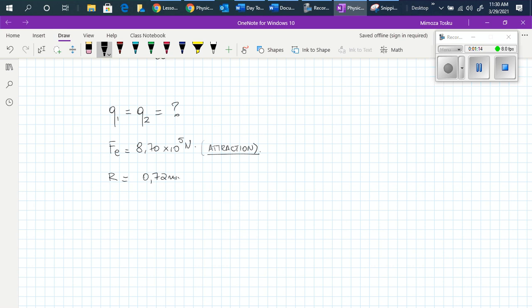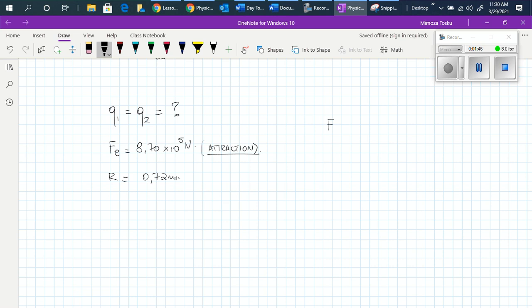The fact that we have the attraction force here means that the charges are not only equal in magnitude, but they have the same nature. So they are both positive or they are both negative. However, we cannot distinguish if they are positive or negative, but we can draw the conclusion that those two charges have the same nature, either both positive or both negative.